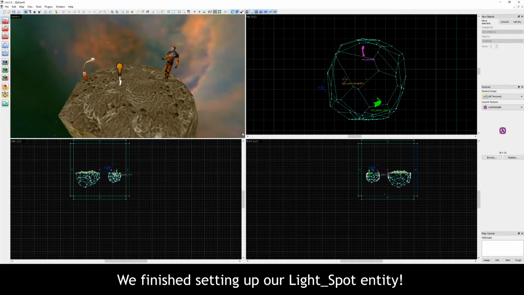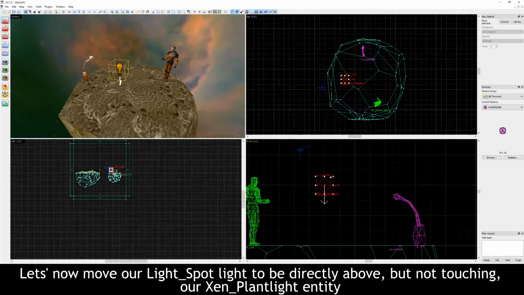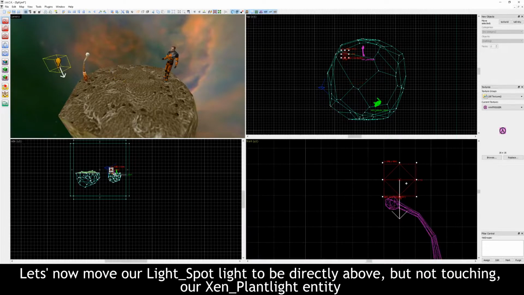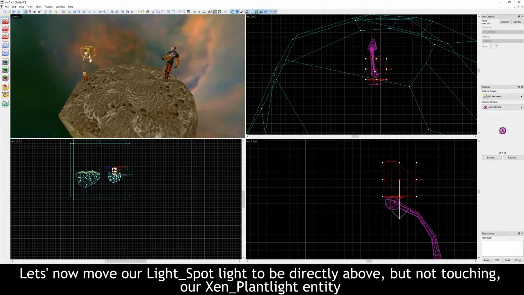There we go, we've finished up setting up our Light Spot entity. Let's move it directly above but not touching our Xen Plant Light entity. You can place the Light Spot entity above the light tip or base, it makes little difference.